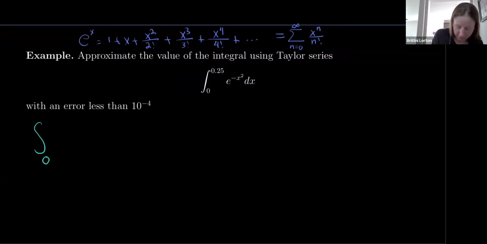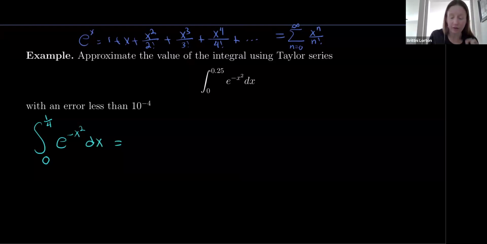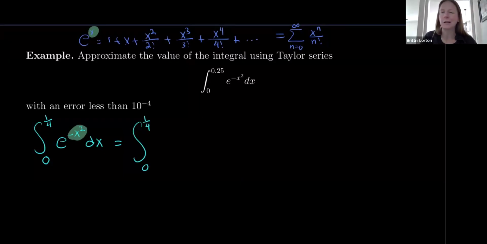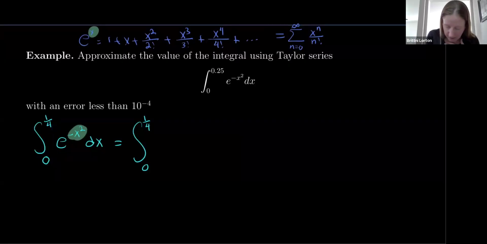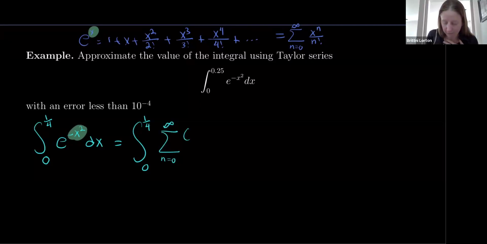So I want to use that to do this integral. My integral is the integral from 0 to 0.25 of e to the negative x squared dx. I'm going to look at the thing that I know, which is e to the x, and replace it with the composition that I have, which is e to the negative x squared. So every x is going to turn into a negative x squared. I'm going to leave the integral, the bounds from 0 to 1/4, on the outside. Let me come back to the integral later. Let me start with the inside, which is the integrand.